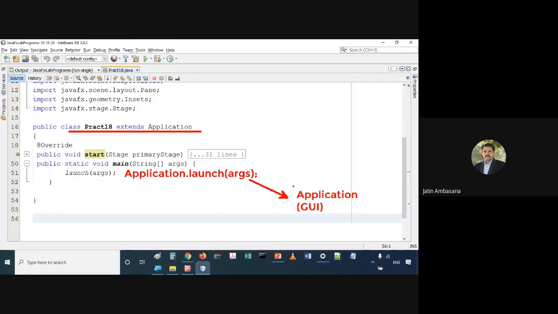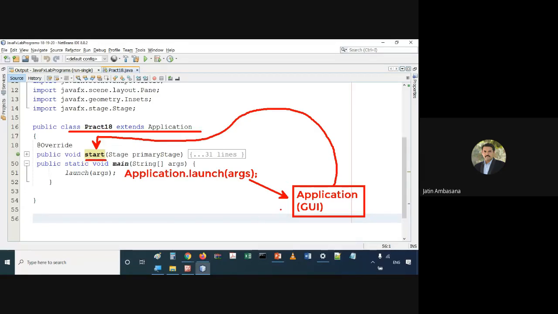And when that application object has been created, on that application object, the start method is called. So the start method is called every time you run this GUI application. As simple as that.